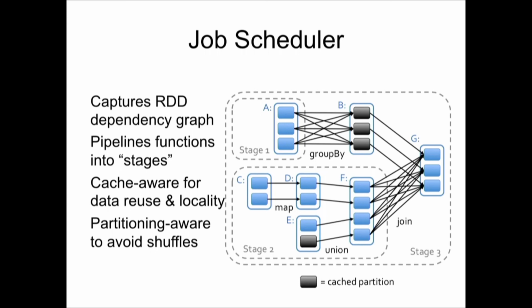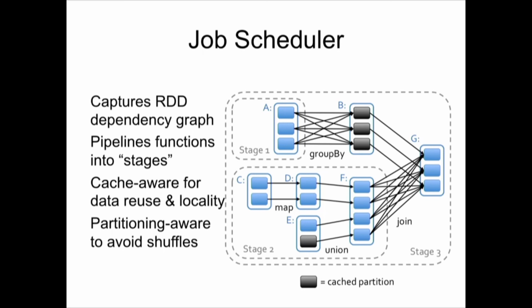There's also this nice property of pipelining functions. This is something I did not touch on when we had the source code up, but the operations in Spark are evaluated lazily. So let's say you say a map or a filter, Spark actually doesn't do anything with it because you've not asked anything to be materialized yet. Anytime you have an action, like count or save, then Spark goes ahead and actually unrolls everything and executes everything.